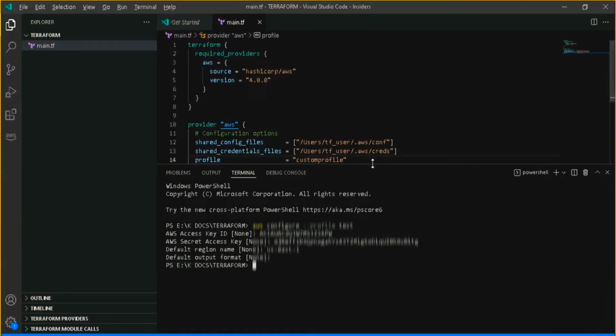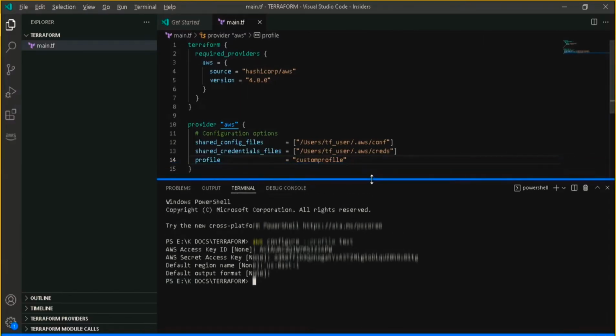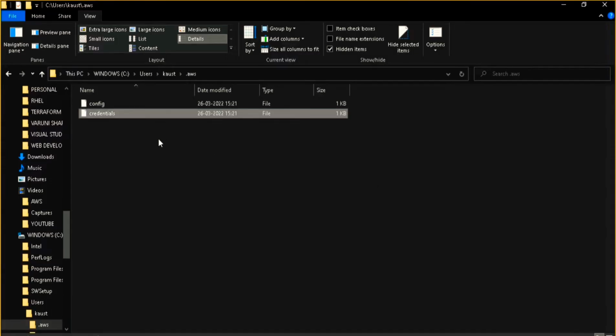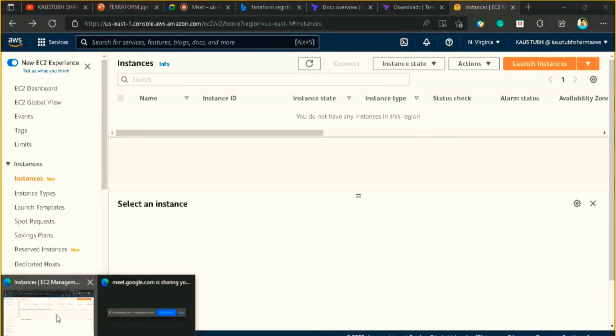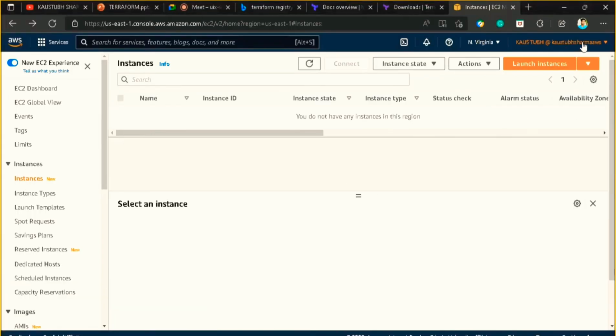Okay, so now you have one question: we have the profile created, so what does the profile mean here? A profile is nothing but your login credential. This is how you log in using the CLI command. One way to log into an AWS account is using the management console, where I have to provide my username and password.